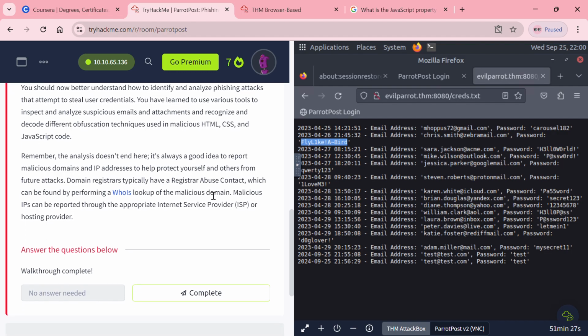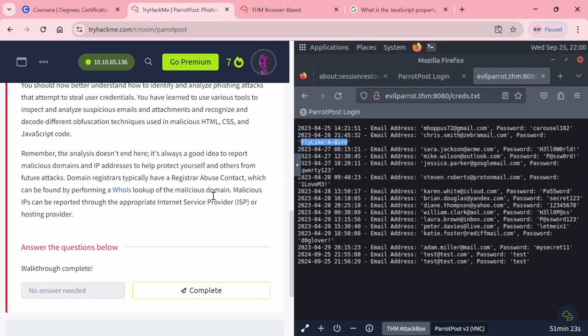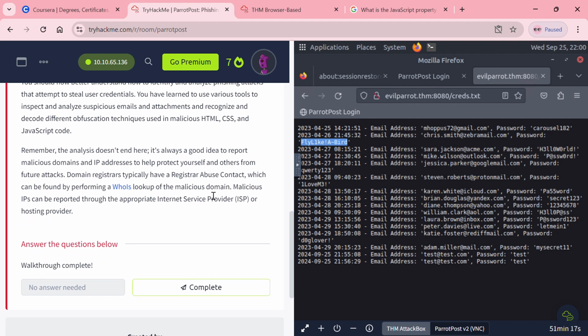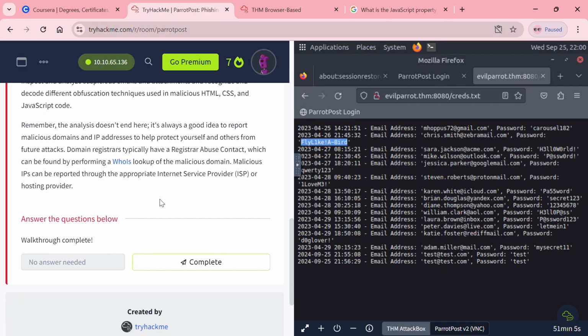It is always a good idea to report malicious domains and IP addresses to help protect yourself and others from future attacks. Domain registrars typically have a registrar abuse contact, which can be found by performing a whois lookup of the malicious domain. Malicious IPs can be reported through the appropriate internet service provider or hosting provider.